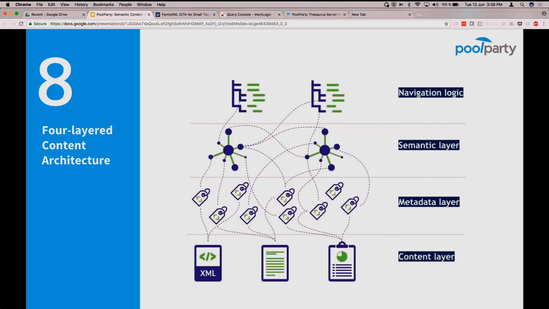If you introduce not only taxonomies but also ontologies, you can benefit from quality checks you can do on top and things like that. So I'd just like to stress that a semantic layer is not the same as a metadata layer. And the semantic layer should be maintained explicitly as an asset on its own. And it should live independently from the content layer.